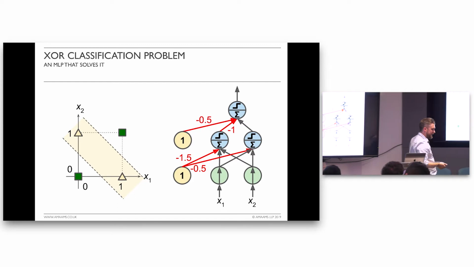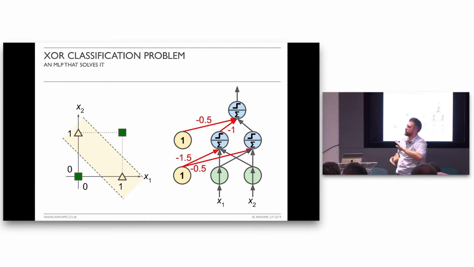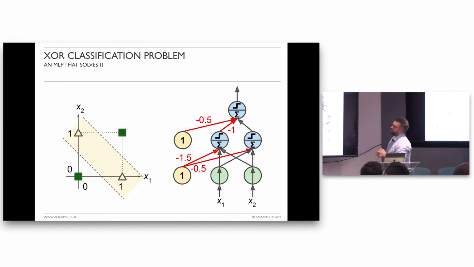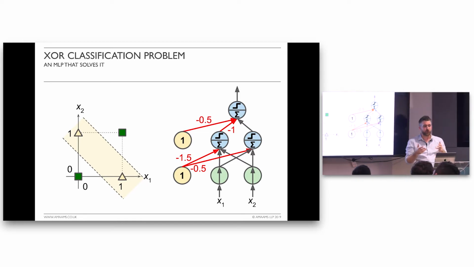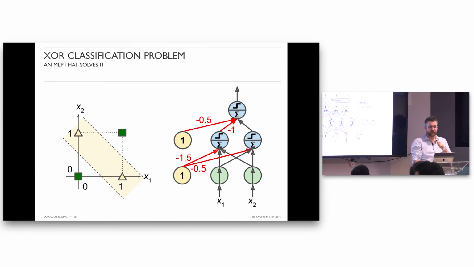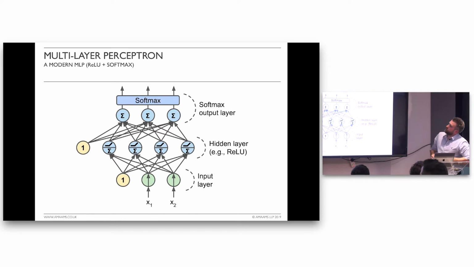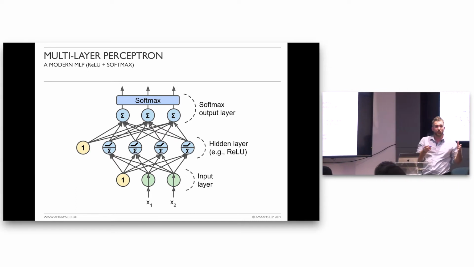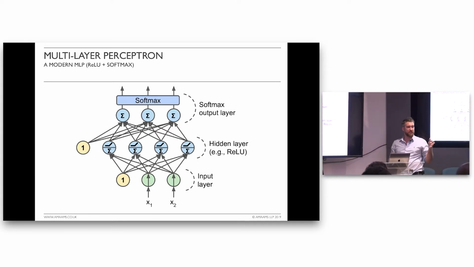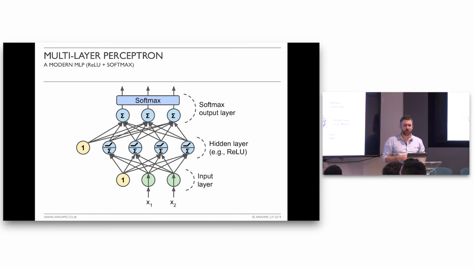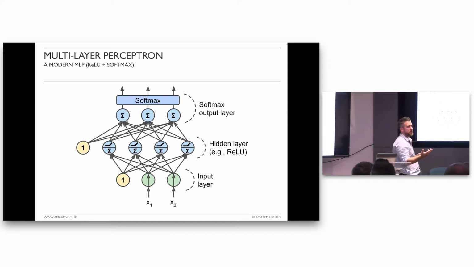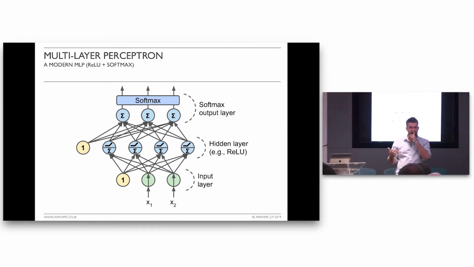There's lots of work on that in the 60s onwards, and then we hit a bit of a brick wall, which was that it was, quote unquote, proved that even though they were very flexible and you could produce logical circuits effectively from them in the same way that we can on a computer, the structure of them wouldn't scale very well, and there were definite mathematical functions that they couldn't model.